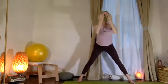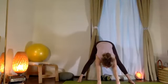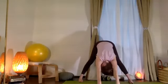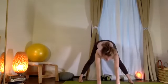Turn your toes in and set your weights atrás. Set your weights back. Now walk your hands forward. Manos adelante. Stretch, melt the head. And then we're going to look up, arriba.